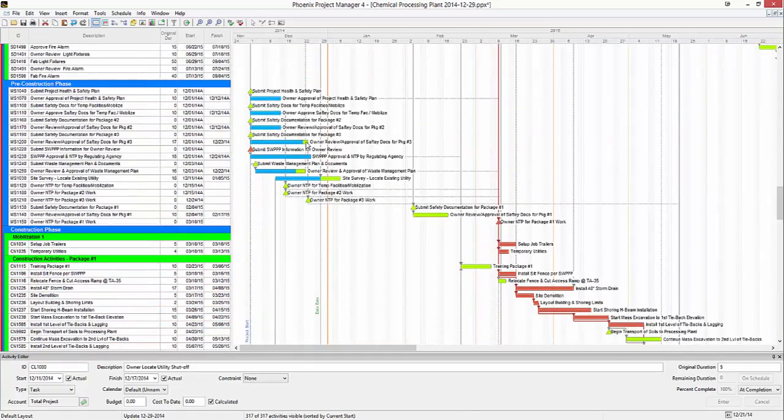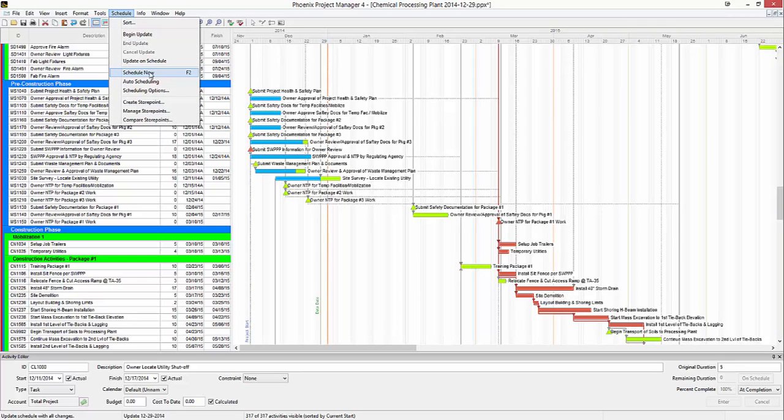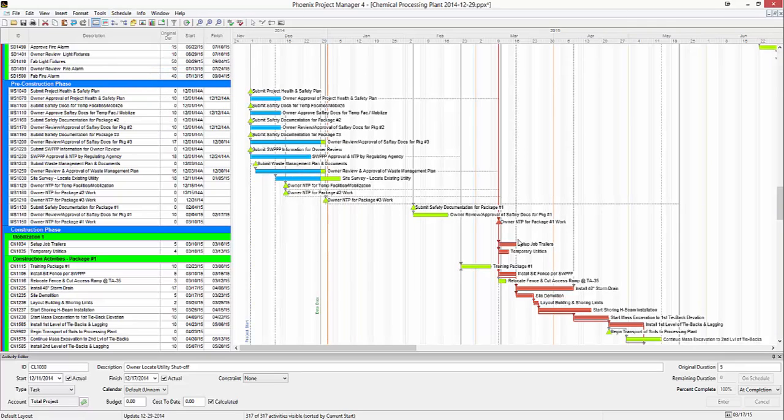Scrolling down through the schedule, you'll notice that not all the activities are showing the remaining work outside of the data date. What you're going to have to do is hit the Schedule button or go to Schedule and Schedule Now. You can see it's moved out a few activities, and it shows me where my activities are now based on my current status. So you remember these activities had remaining duration and were supposed to finish a while ago. This has pushed out my notice to proceed for package 3 work. If I wanted to at this point, I could do a comparison to see how work has shifted.